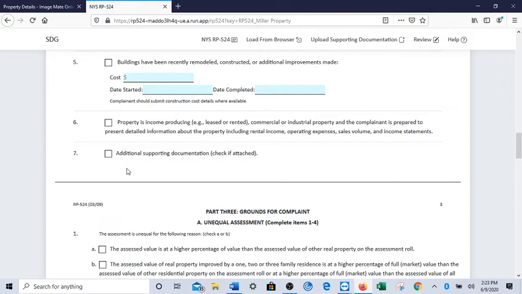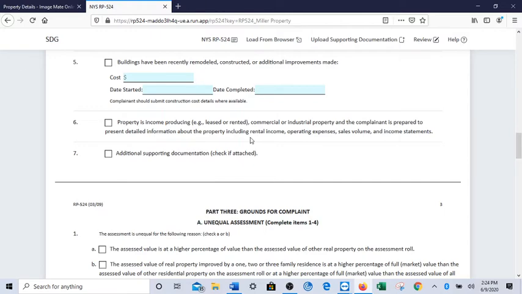Comparable sales. If you have properties that are similar in location, size, age, condition, school district, go ahead and include that. A realtor's CMA, which is short for competitive market analysis. If you have any photos of the property, either interior or exterior, you should add those as well. A recent listing, contract of sale, or arm's length sale price, or a list of unusual or outstanding features. For example, if you're in a flood zone, if there are steep slopes, if it's next to commercial properties, etc., things like that.